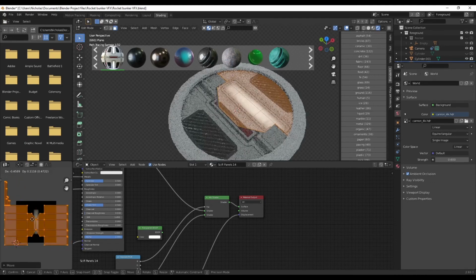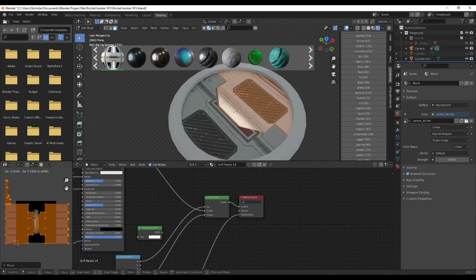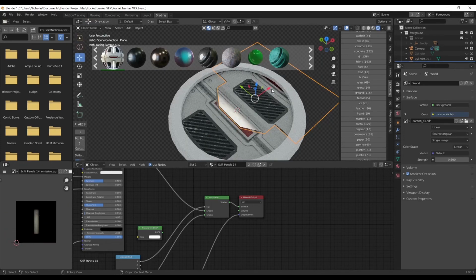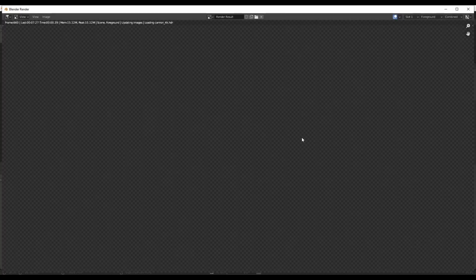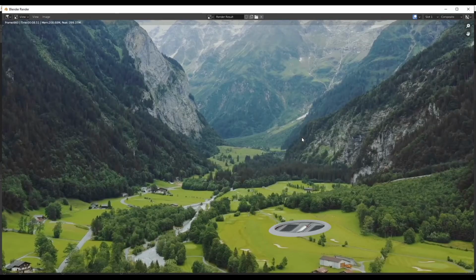And we're just going to shift it around until we're happy. Something like that. Let's give that a quick render. And that looks pretty cool.